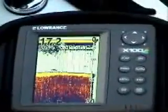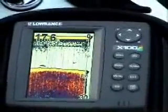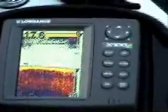We're here pre-fishing for the Bassmaster tournament, and you notice, if you look at the rods on the deck, I have 3 rods out: a whip bait, a spinner bait, and a topwater. So in these early morning hours, we're going to concentrate, just try to catch some reaction fish. We're here about a week early, so we're just trying to get a feel for what these fish are doing, and we're just going to try to catch some reaction fish.